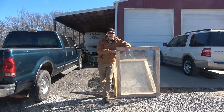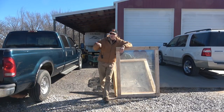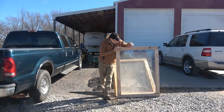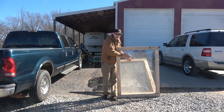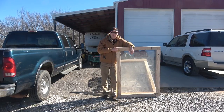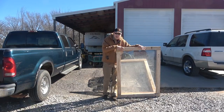The doors I had on there before were made out of 2 1-bys sandwiched together, and when we built the garden, they got flopped over backwards and busted all up. So I made these new ones, and I used the whole 2x4 and just cut a groove for this plexiglass or acrylic to fit into to make the door. I'll post a link to the video on that right here, so you can go check that out if you want to see how I built these.